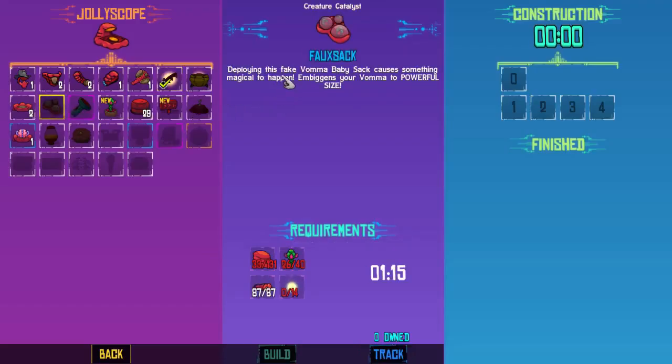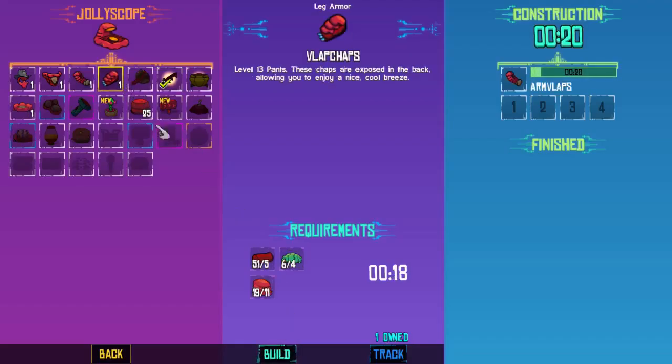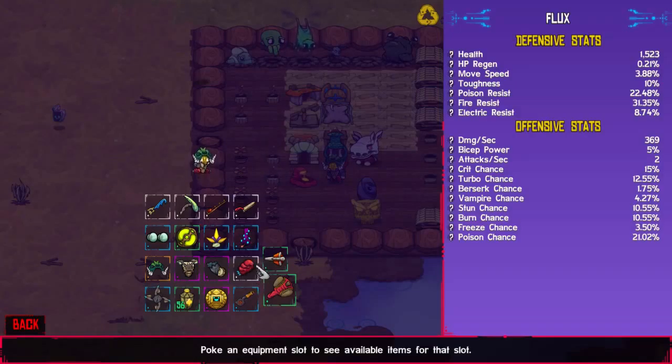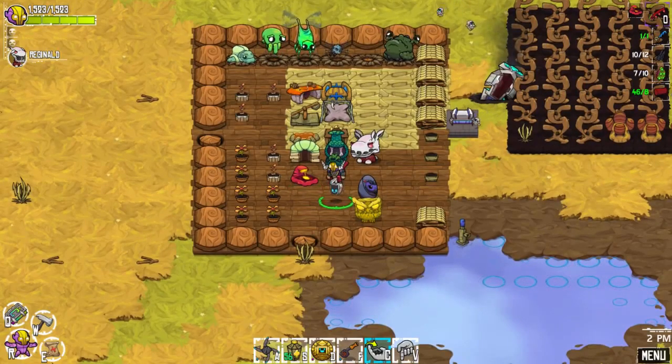What is this? Deploying this fake Voma baby sack causes something magical to happen and bigs your Voma powerful size. Okay, so that's for the Voma. Let's try building the arms and maybe the chaps. Oh, cool. We just need those little green guys for that one. That's all right. And we had the pants already, but they're white. That's okay. We're not wasting any resources then. Okay, so we got this tracked. We need to go kill more of those tentacle guys and get more of this stuff.